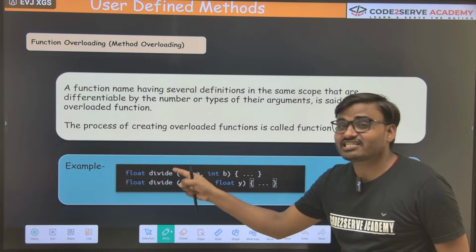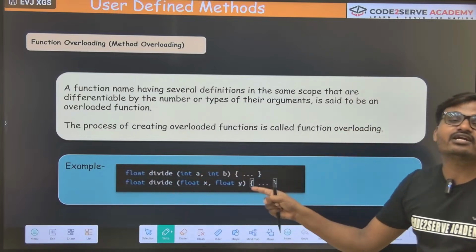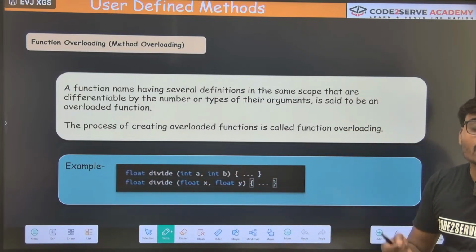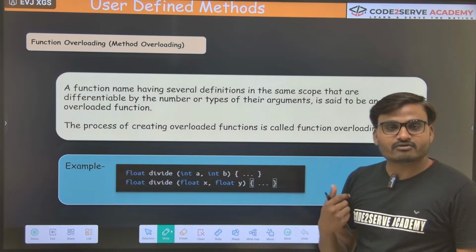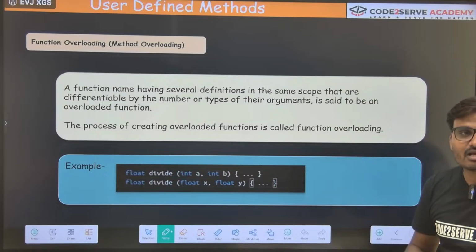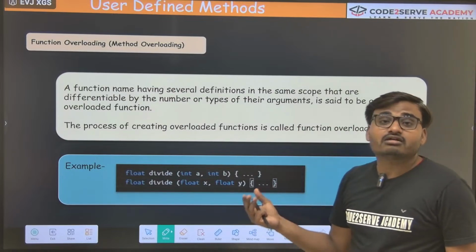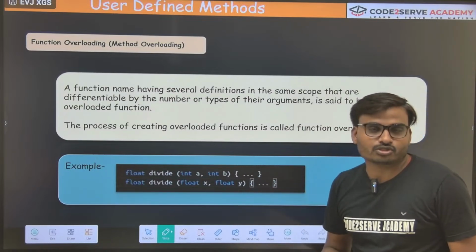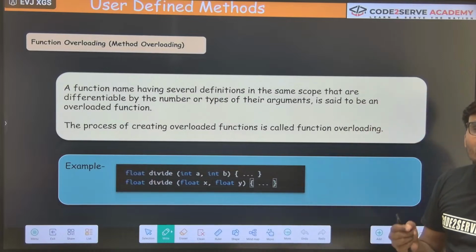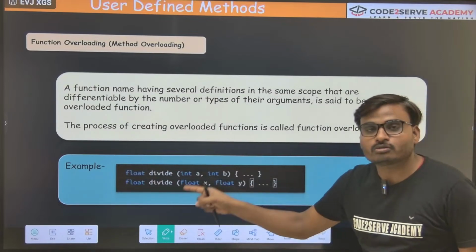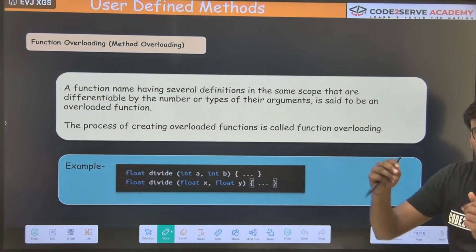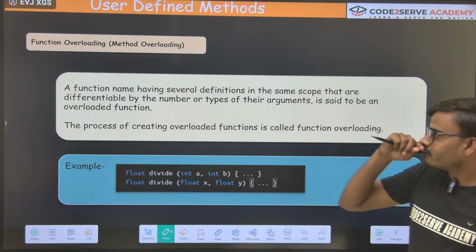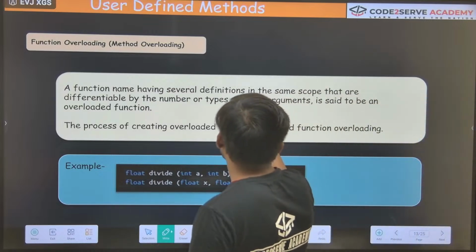Functions having the same name with different signatures. So we call it function overloading. What I told you, you can write as the definition: functions having the same name, but with different signatures, we call function overloading. But they both should be present in the same scope. That means inside the same class, if you think of it. So that is one word written: in the same scope.